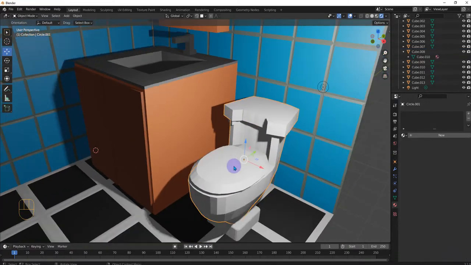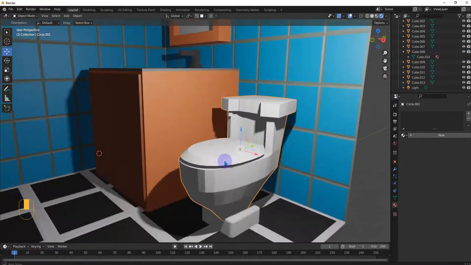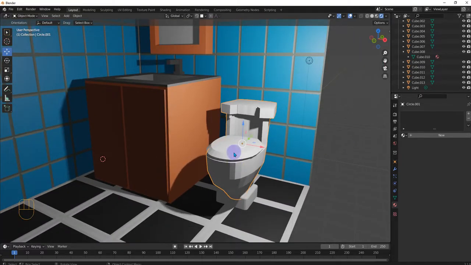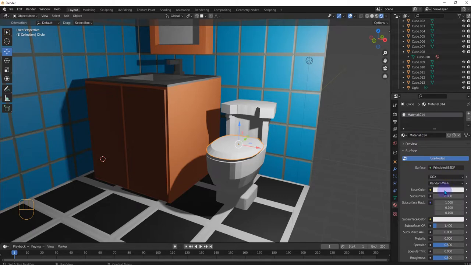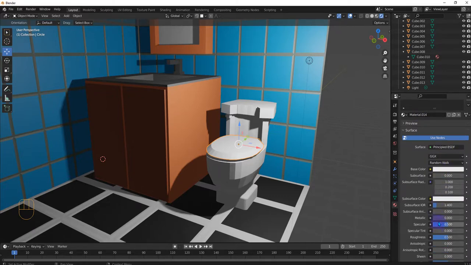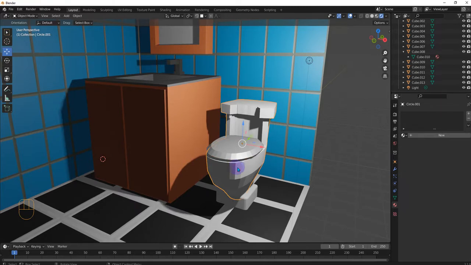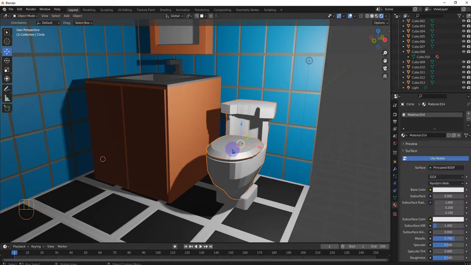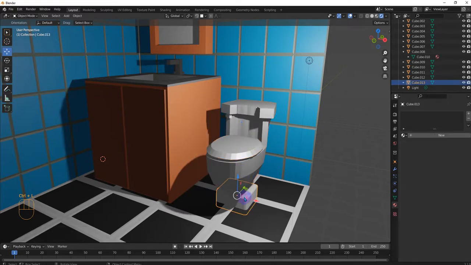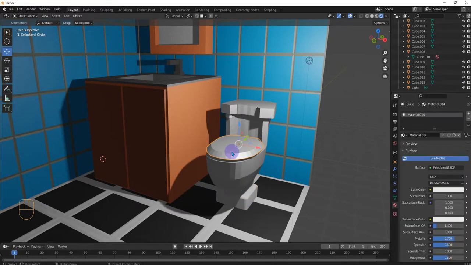All right, and then this, it's just white, so we can just leave it as is, but let's add a material for it. So it's just this, and we can make it shinier too. Ooh, like that, yeah. And then we're gonna just copy this material, Control L, link materials, and then same thing for the bottom and this.